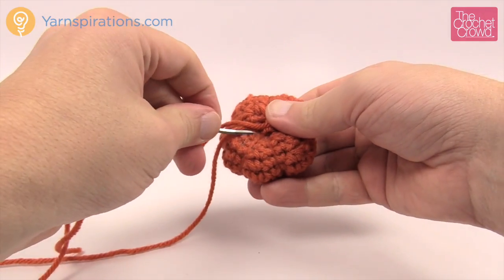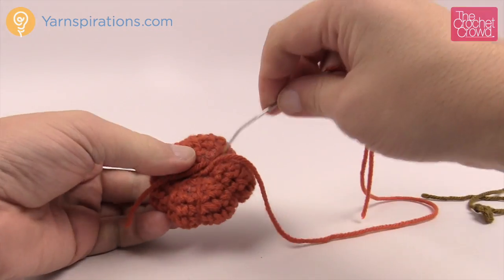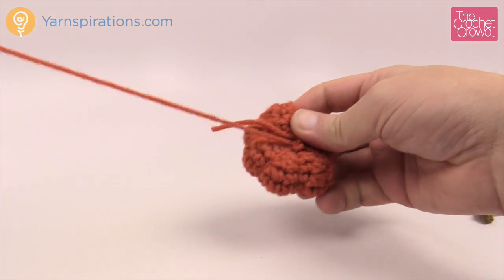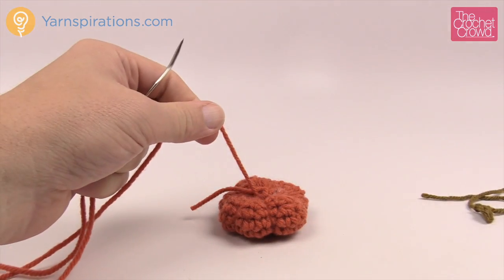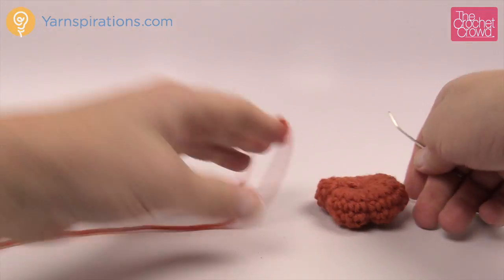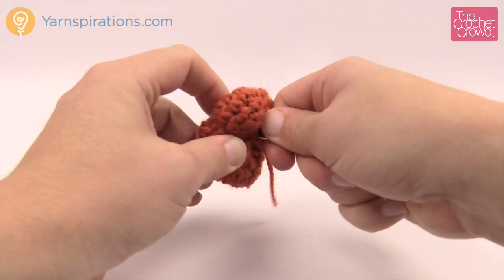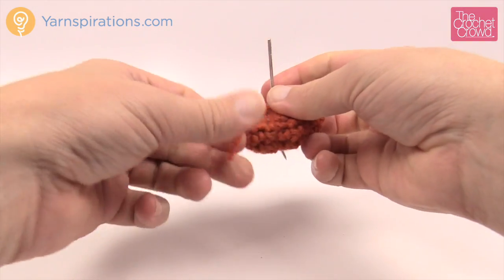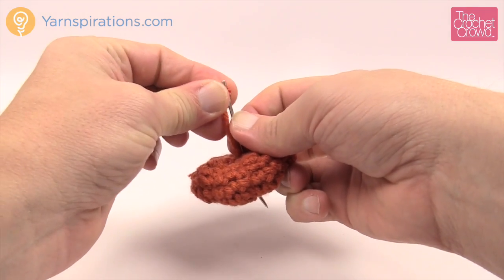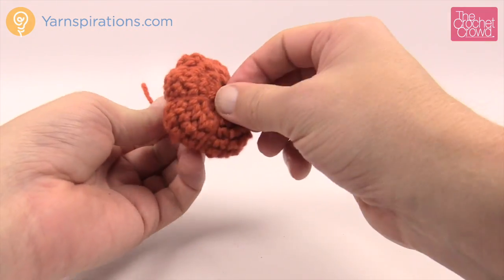So 1, and then I go in a different spot, 2, and go into a different spot for 3. And now I can safely trim that yarn. And now because I left the other yarn a little bit longer, what I can do is stick in the needle partially, and the idea is just to pull this straggler through the pumpkin so the loose end never shows. Like this. And pull through.